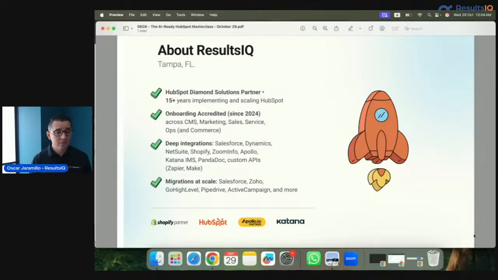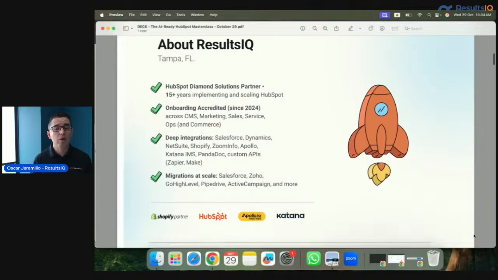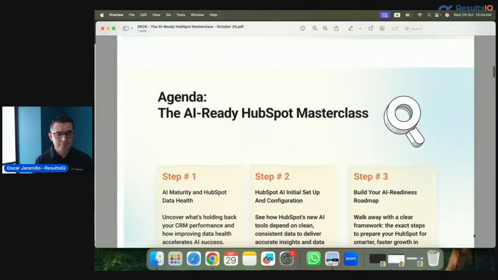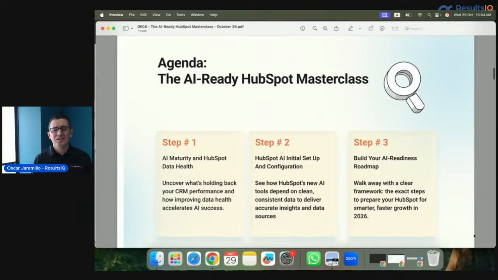So now, before we move on, I want to talk about what's changing, right? If you had the opportunity to attend Inbound this year, there's a lot of talk about AI. And what does a company that is AI ready look like? And how do you get from step one to the step where you actually are using AI to your benefit? Okay.